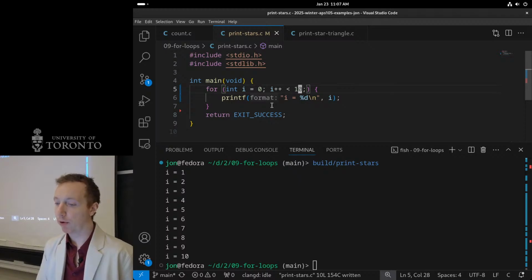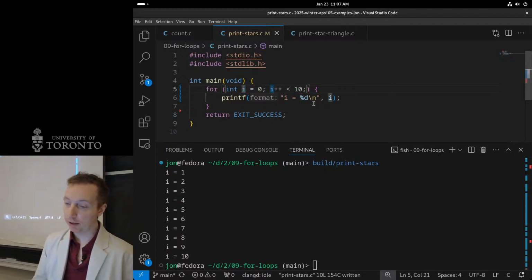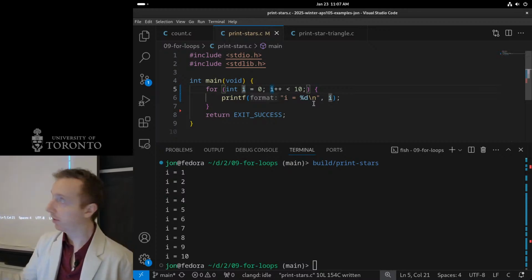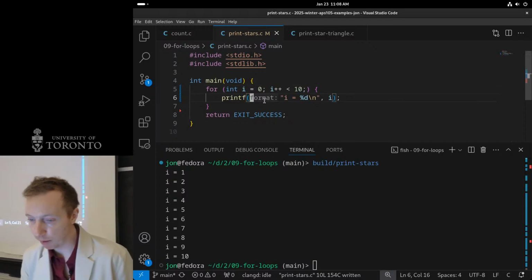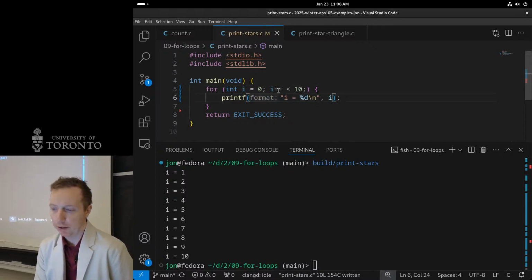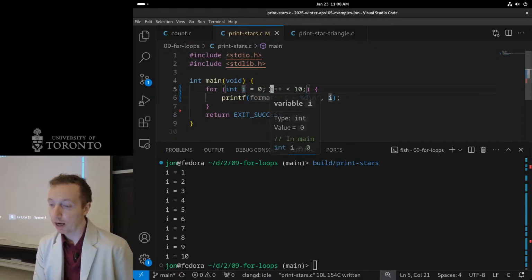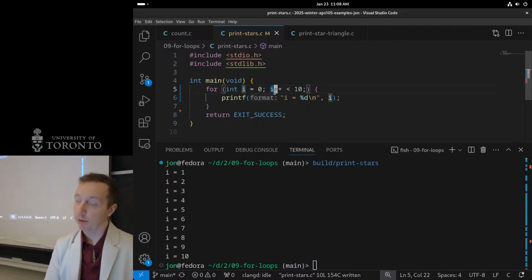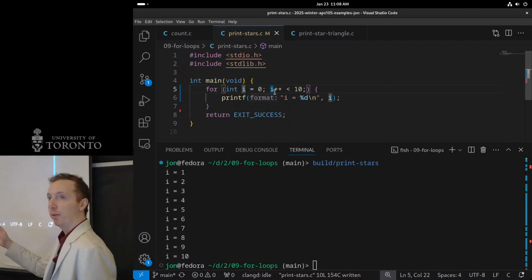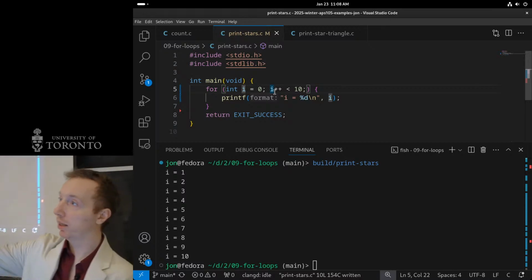It'll go through over and over again, and then when i is equal to 9 and it goes to recheck this condition, it will do i++, which increments i from 9 to 10.